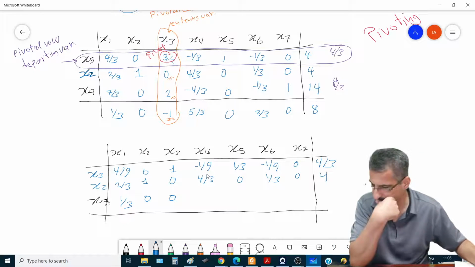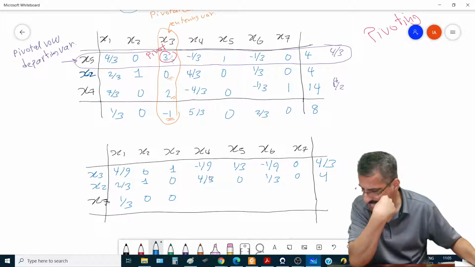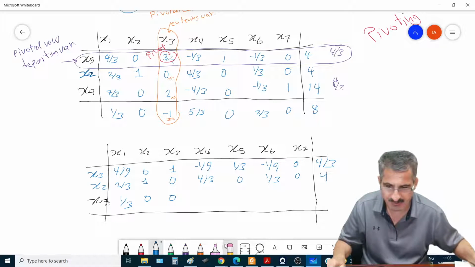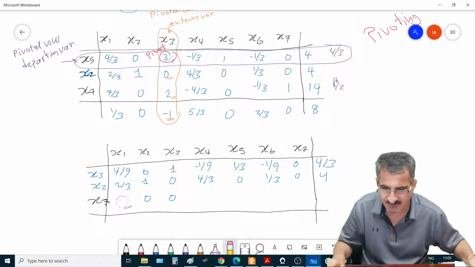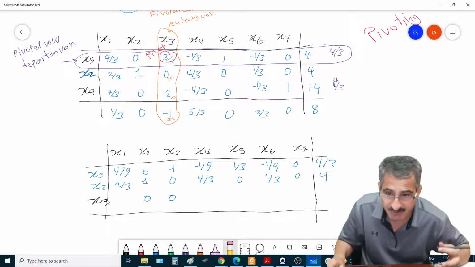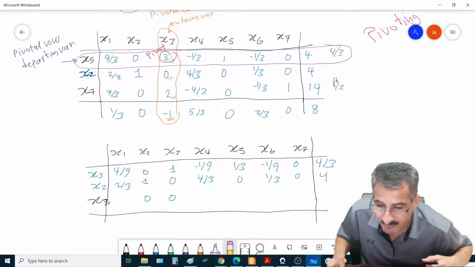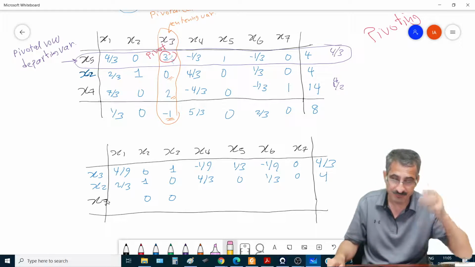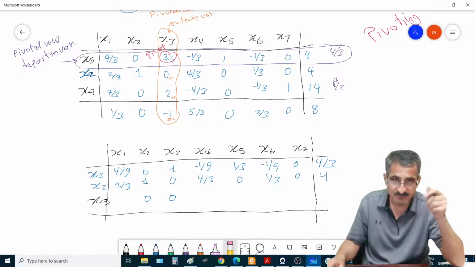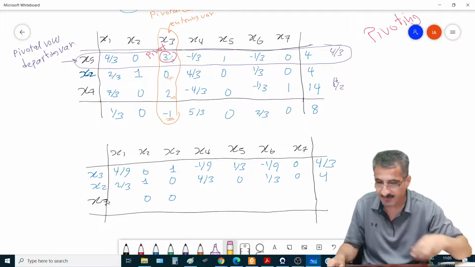What did I do first? I need to make sure, I think I did not compute this correctly, because I must multiply 4 over 9 by negative 2 and add it to 7 over 3. Multiply 4 over 9 by negative 2, I get negative 8 over 9. And I have 7 over 3, which is 21 over 9. And with negative 8 over 9, I have 13 over 9.